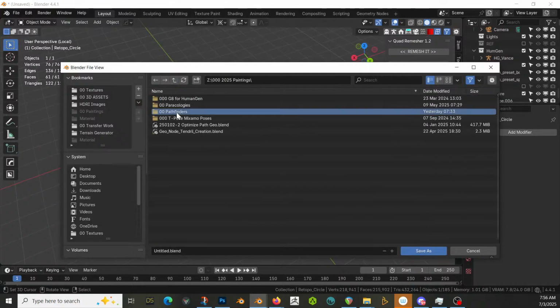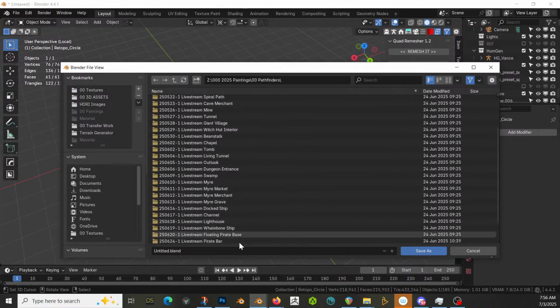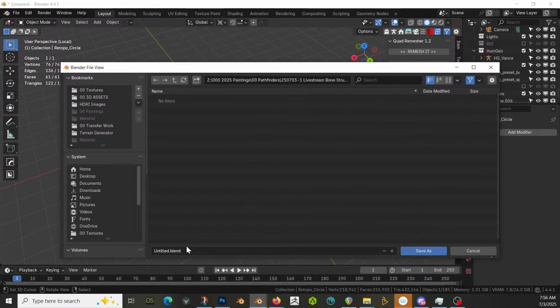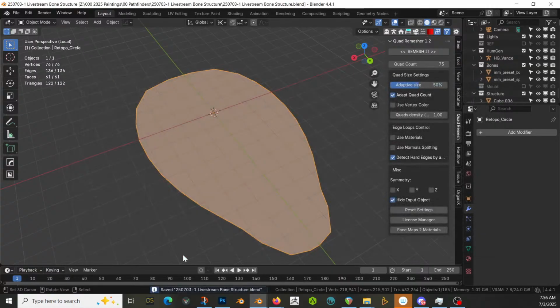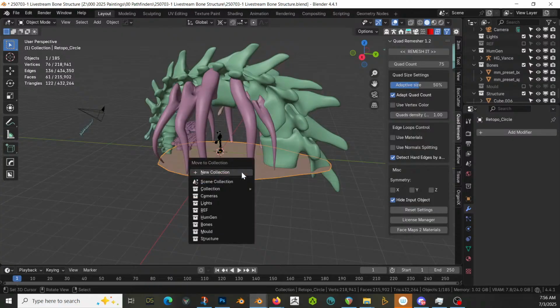Oh, wait. Pathfinders. New 250703-1 live stream bone structure. Okay, and paste. There we go. So now, new collection. I'm just going to move the bones.